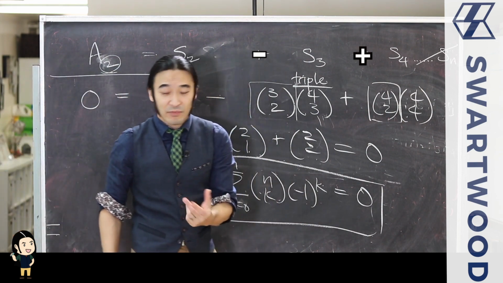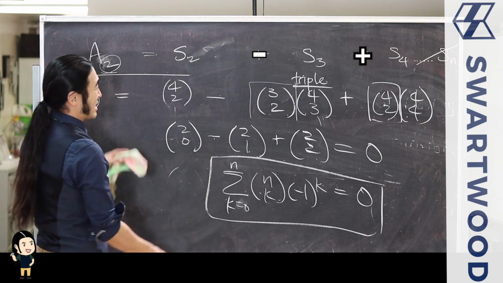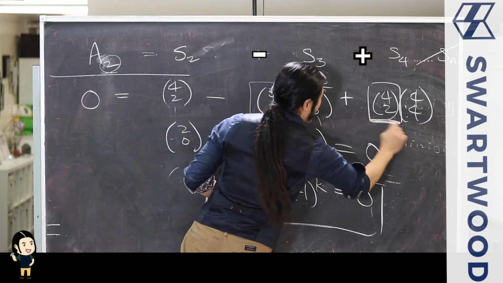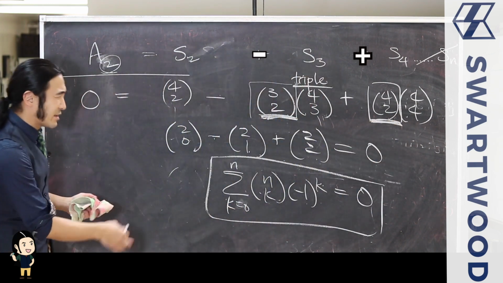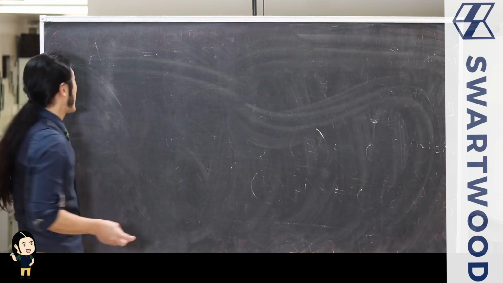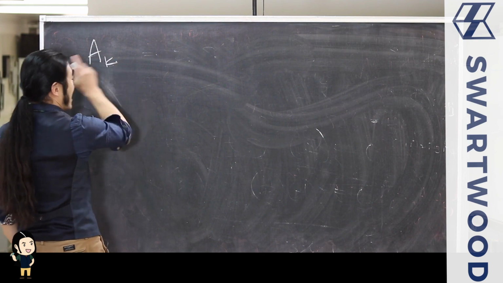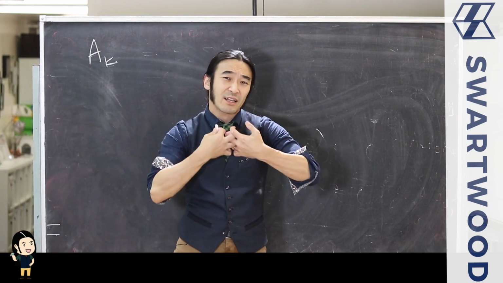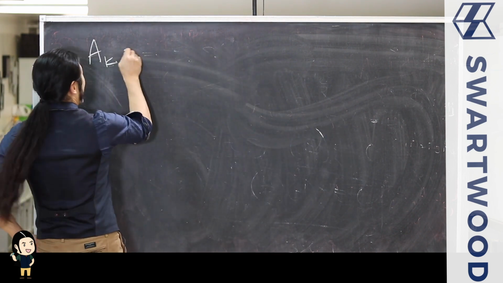So now we're going to do the same thing. Now that we have the idea and we have the inspiration, that was the key point of this. Where did these guys come from? It's not that bad to do it in general. And I'm going to say this in words. So now we're looking at, let's say there are n sets involved, and we want the number of exactly k intersections. So if that's the case, where should you start?